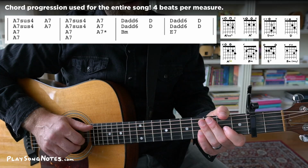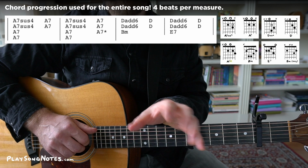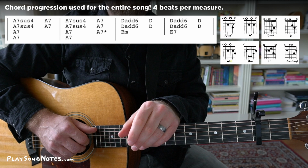The first thing I want to talk about with this song is the structure. The structure is the same progression, just played five times. You have it once in the intro with no words. Then each of the four verses is played with this same progression. So there's no verse and chorus. It's all just one verse over and over again. So I'm going to teach it to you, and once you learn it once, you can apply it to all the verses. That's the great part about it.